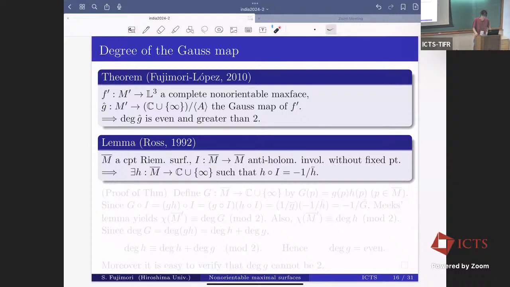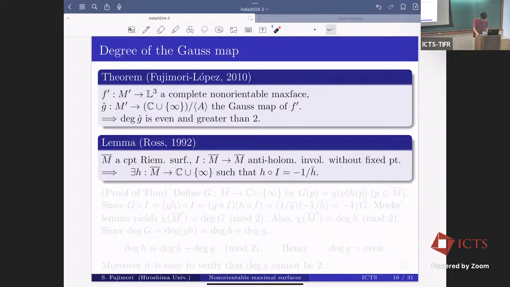Then I wanted to know the proof. So then Lopez said, this is a theorem by Ross. So I thought this was Antonio Ross. Antonio Ross was a professor at Granada University. So then I knocked on his door. Then I asked about this theorem, but Antonio Ross said, this is not me. But he said that he knows the proof. So he told me. So yeah, this is a different Ross. This Ross, Marty Ross, is maybe from Australia.